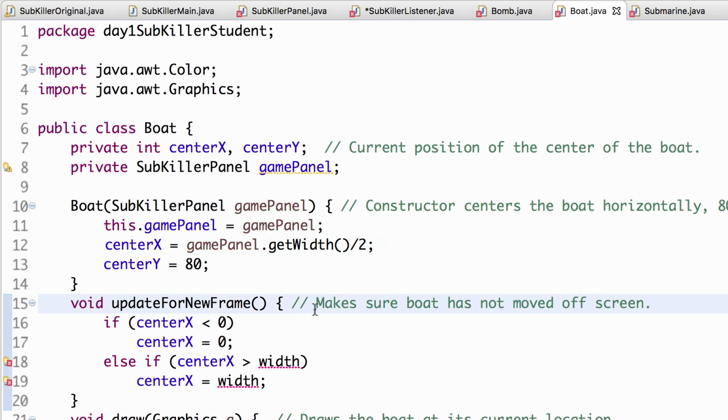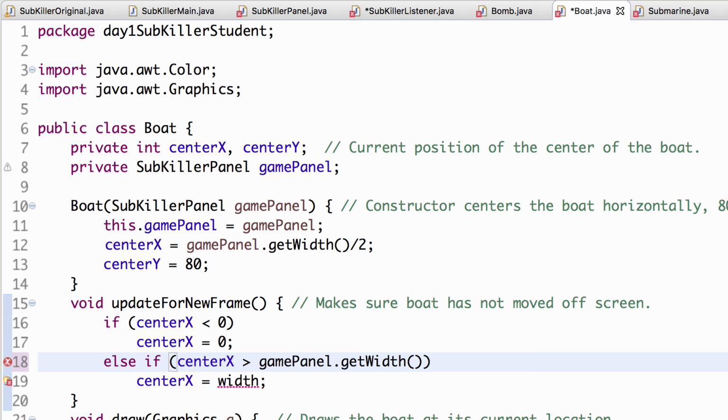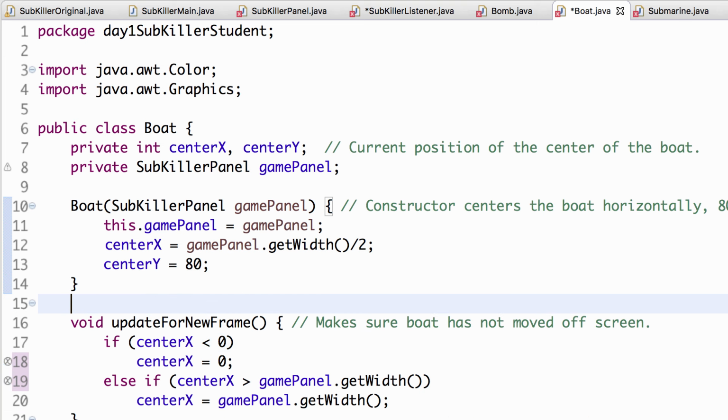And in update for new frame, we'll also have to do this as well, gamePanel.getWidth. Then I've got my draw as well, and my update for new frame.